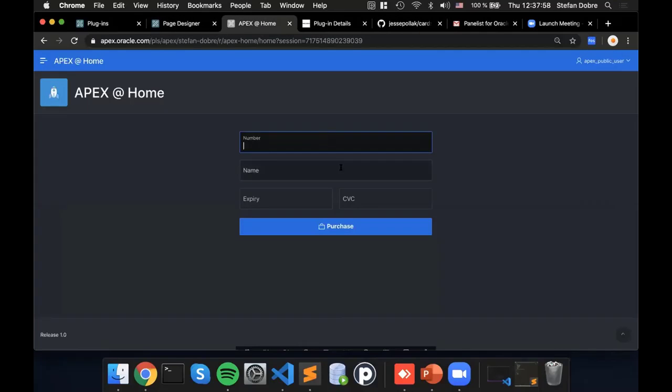This would be my form for a credit card, but then again, it's kind of boring. So it would be nice to have the preview up top and perhaps hook already into these page items. So as settings for the plugin, we could tell it, hey, pick the number from P1 number, pick the name from P1 name, and so on.